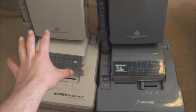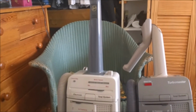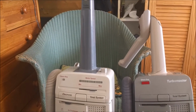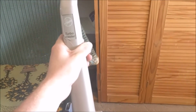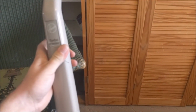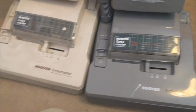But there we go. So you will see this one again when I've either got lots of spare parts for it, just to make it run. I'll just be happy using it like that. Beggars can't really be choosers with Turbomasters. Worst case, it'll look really ugly, but I could fix that with some glue and probably some cable ties. If I find some really strong epoxy, I could probably sort that. But I think, I say, somebody has a handle for the scrapped one that they said I could have in exchange for something else that they wanted of mine, so that will work very well.